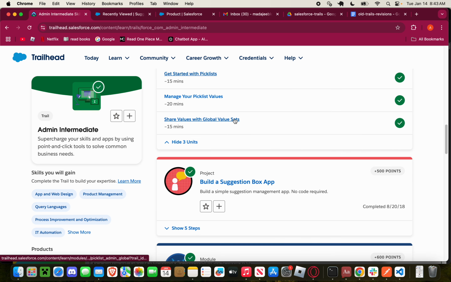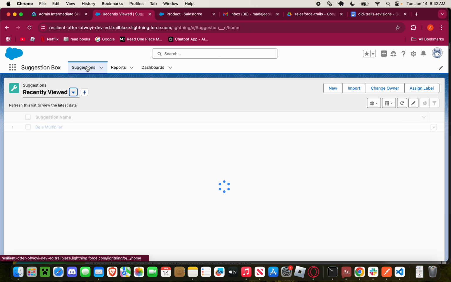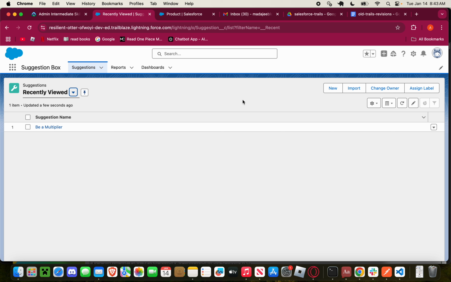Now, as we move along, we have built a suggestion box app, which is based on the custom object suggestion. Once you create a tab and make it available in the Lightning app, you basically have access to the CRUD operations for the custom object, in this case suggestion, through a UI, and you don't have to create a UI. It just configures that out of the box, which we learned in the beginner module as well.